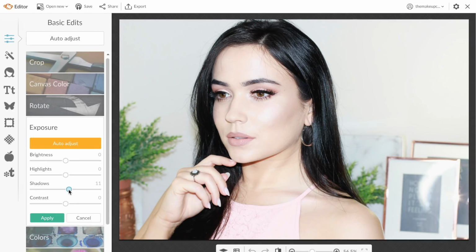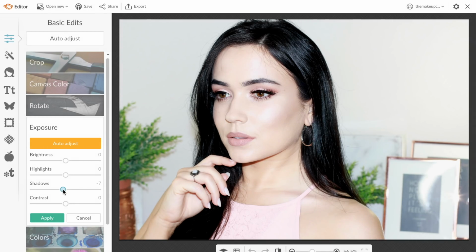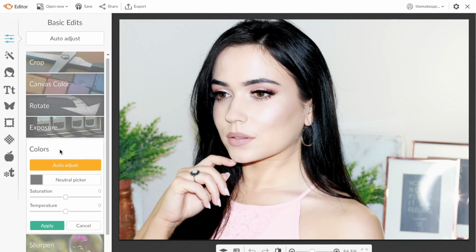If I went for the darker image, I could brighten it and highlight it, but I find it's just easier to go for the contrast and the shadow. That's just my personal way of doing it. You can also play around with the color saturation as well. That's another great one, particularly for makeup, in order to make sure that everything is showing up really well. So you might want to add a little bit more saturation. You might want to warm it up or cool it down. Whatever you need to do in order to represent what the actual look was like in real life.